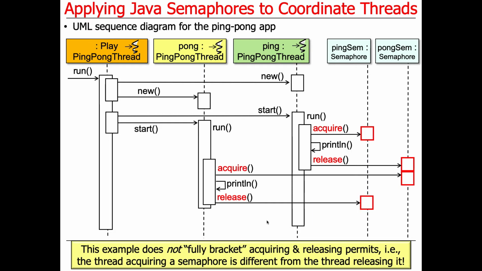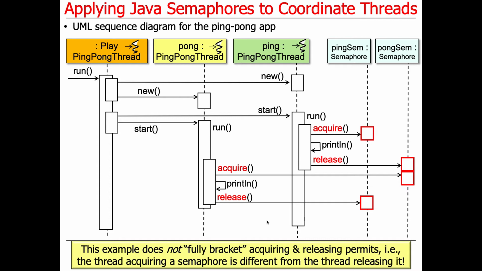So now these two threads start to run. Here is the code that they run. They run a loop that says, for some number of iterations, let's say n, where n is 10, this thread is going to acquire, do some printing, and then release. This thread is going to acquire, do some printing, and release. This is actually what's built into the template method for both threads: acquire, print, release. Acquire, print, release.